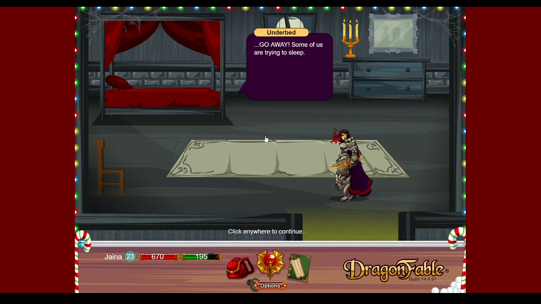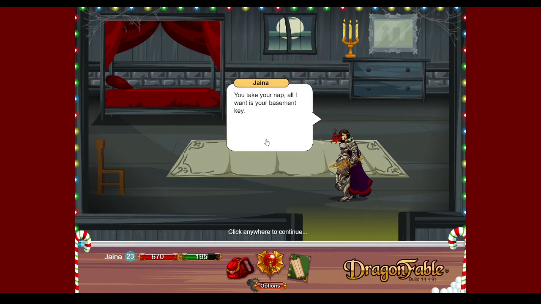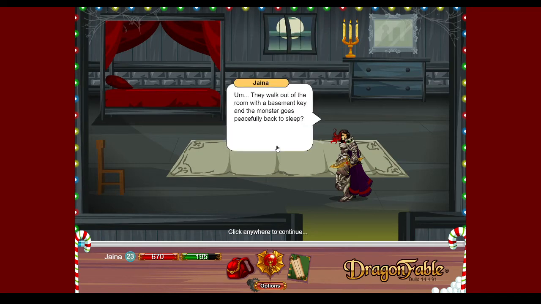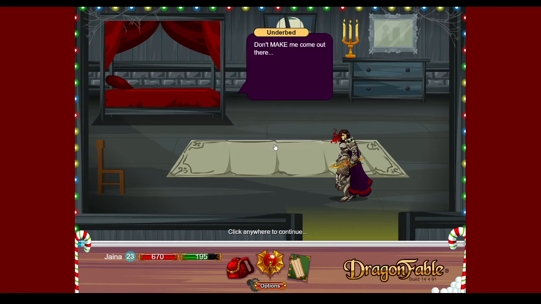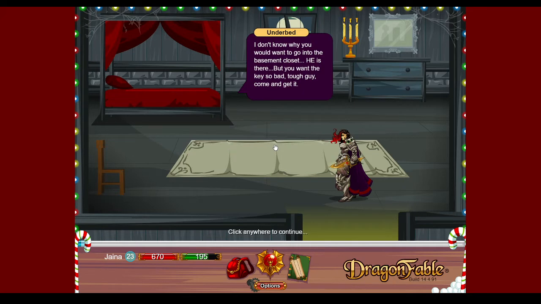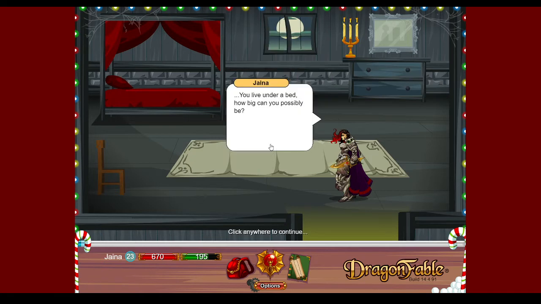You go away. Some of us are trying to sleep. You take a nap. All I want is your basement key. Do you know what happens to people who wake sleeping monsters? They walk out of the room with the basement key and the monster goes peacefully back to sleep. Don't make me come out there. Don't make me come under there. I don't know why you would want to go into the basement closet. He is there. But you want the key so bad, tough guy. Come and get it. You live under a bed. How big can you possibly be?